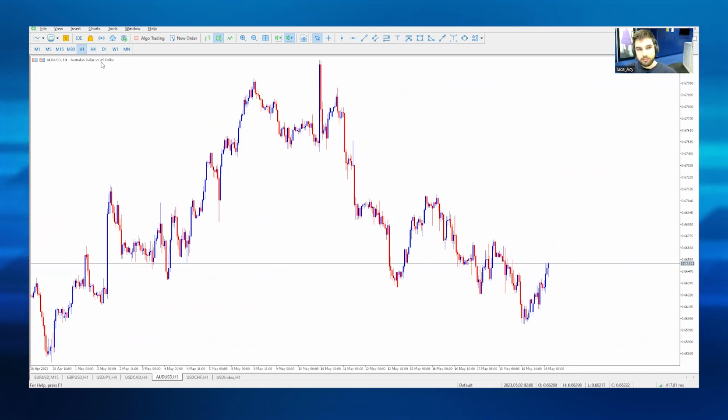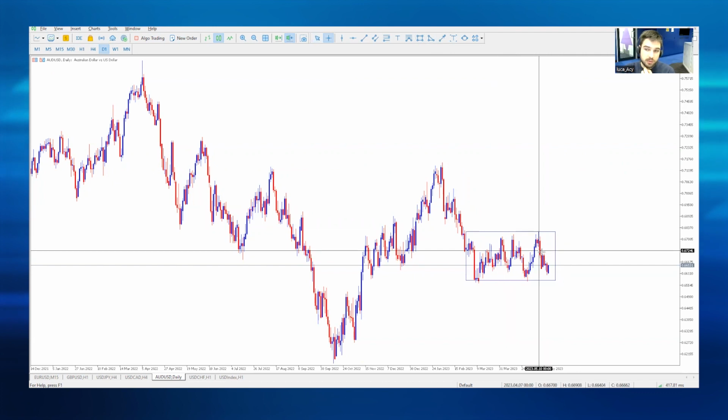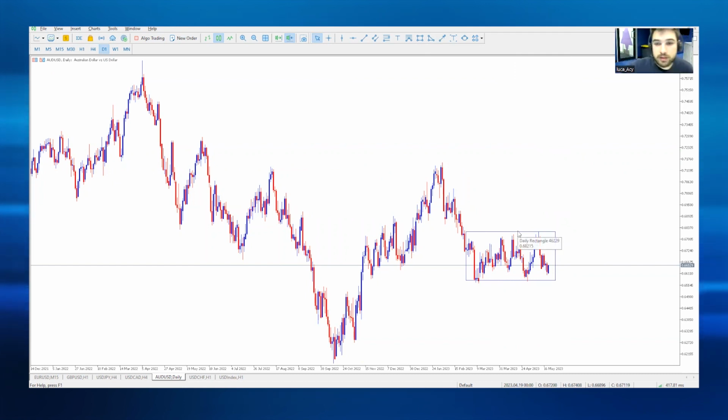Aussie dollar. Well, there we have it. Aussie dollar, right? So we are in a very big consolidation. And as I've just mentioned to you all, if we have consolidations, we have players placing orders, right? At the last central bank meeting from the RBA, the Reserve Bank of Australia, we had a surprise. We had a huge move on the Australian dollar because no one was expecting them to hike the interest rate, because they paused a month and a half ago, and everyone was expecting them to keep the market as it was, paused, right?